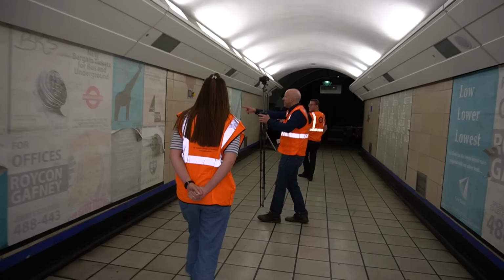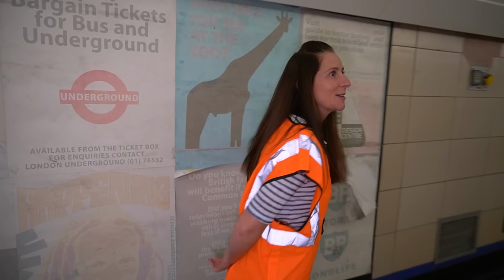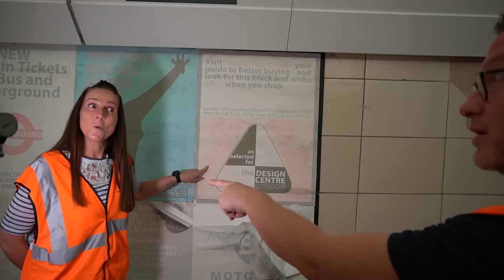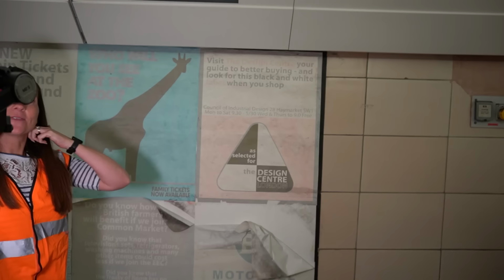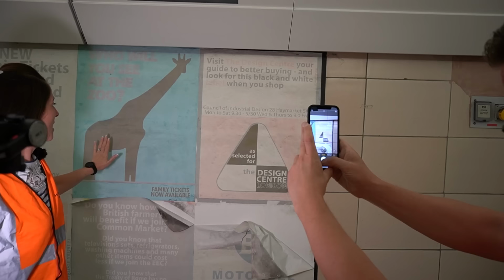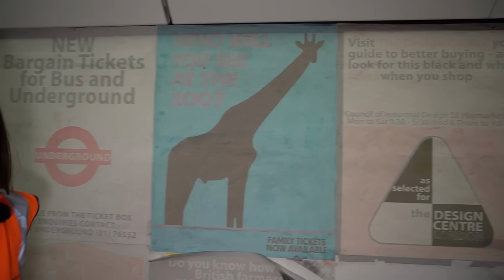Oh, look. These are a bit... Hey, look, we've got one of those. Does this remind you of anything? Anybody? Come on, Alex. Which station tour on which Hidden London program? Oh, Aldwych. It is. Aldwych. I don't believe all four of us have got that excited about a faded poster before. I'm slightly questioning the silhouette of the giraffe. I know what you're going to say, and I refuse. Well, that's a nice annotation, isn't it?